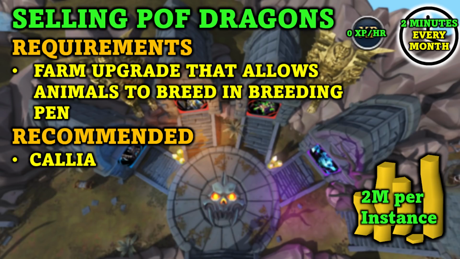Now, next we have selling player-owned farm dragons. Now, the requirements for this is upgrade your farm, so that does allow the animals to breed in the breeding pen, and also Kalia is highly recommended for at least part of this method. Now, Kalia will actually store the extra unchecked animals from the breeding pen that are bred in that breeding pen, so this will allow you to just go check with Kalia whenever you feel like, and you'll have a bunch of unchecked dragons that you can then just go ahead and sell on the Grand Exchange.